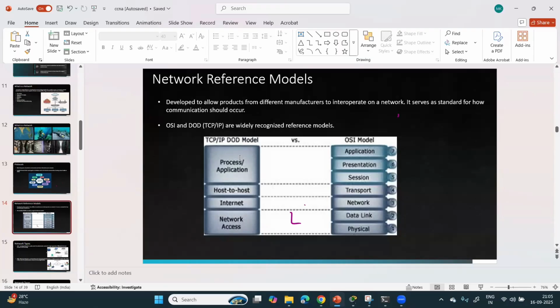So to make it vendor independent, the network reference model and suite of protocols was developed. Also, this network reference model is learned because it makes troubleshooting easy. It helps network engineers identify where exactly the issue is occurring, in which layer it is occurring. So we'll learn this in detail in coming classes.